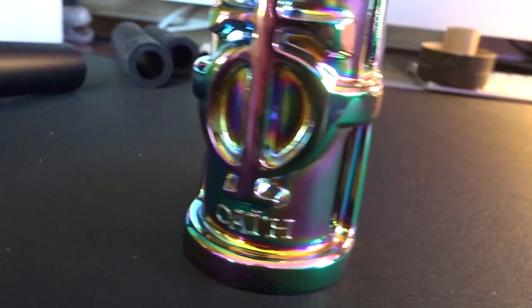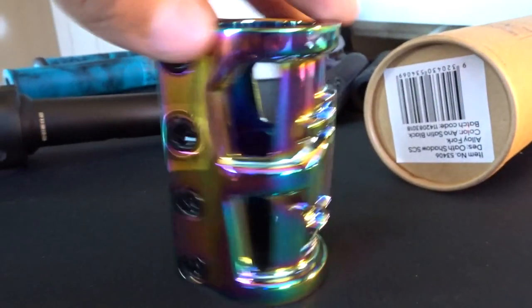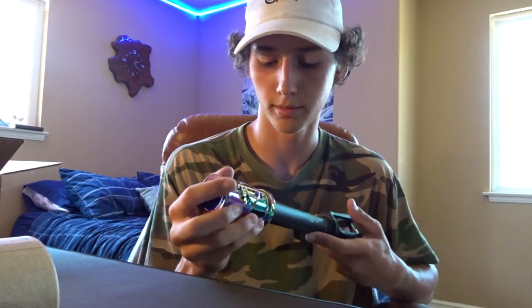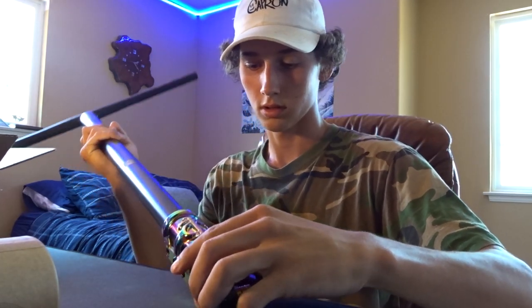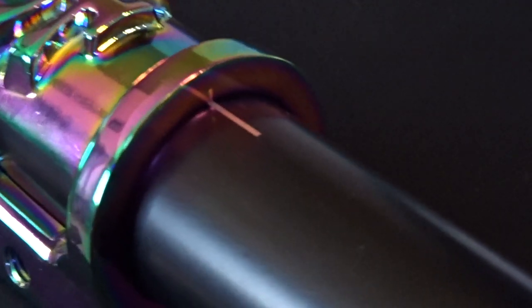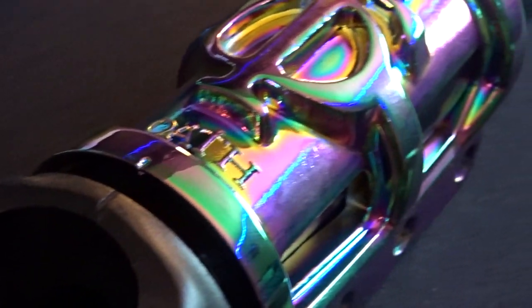It's really subtle, but this company's attention to detail is just unmatched. Check this clamp out — this thing is absolutely beautiful, the coloring is so nice. There's that repeated notch feature, and also when you're looking down your bar trying to get your alignment all lined up — just look at this thing. So let's see — if you were to put the fork on and then the bar on — oh my goodness, absolutely perfect fit. As you guys can see, we have our laser etched line on the bars lining up perfectly with the little notch in the clamp, and down by the bottom of the clamp you can see how the notch lines up perfectly with the fork. Just absolutely beautiful attention to detail — I can't get over this thing.